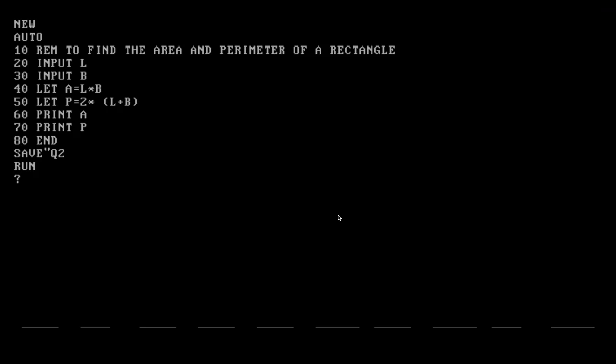For now it is okay, I will run the program. So let me use 4 as the length and 3 as the breadth. Now 12 is the area and 14 is the perimeter. Now again you see output is also not looking good because we don't know which value is referring to which part, okay. 12 is for area and 14 is for perimeter, we don't know, isn't it? So it's very difficult, so we have to mention the text always, okay.